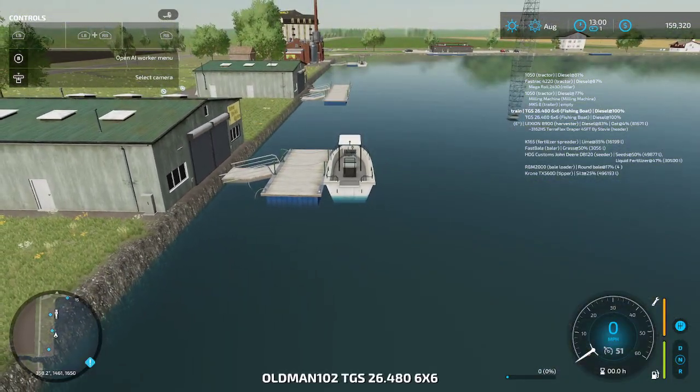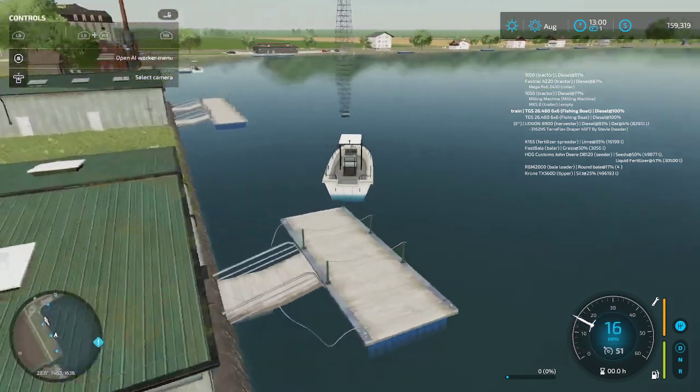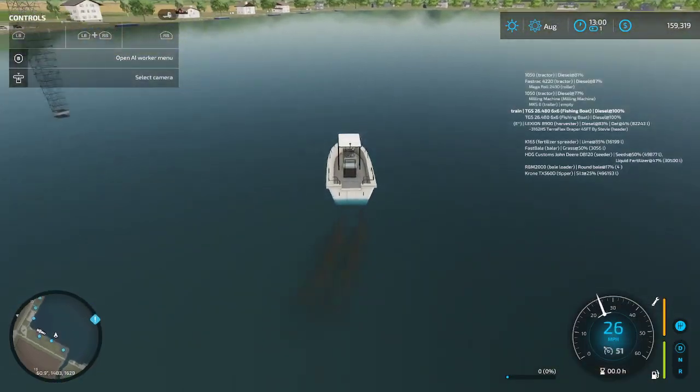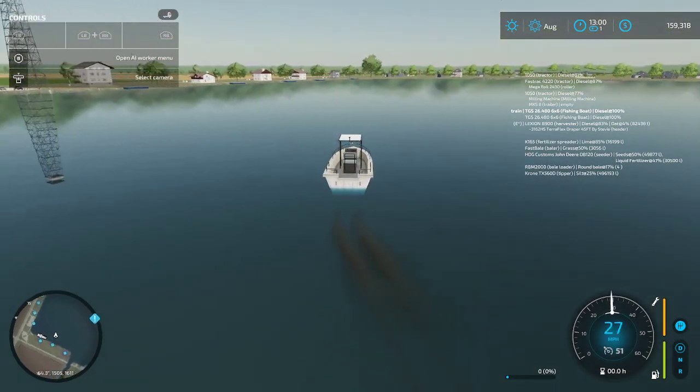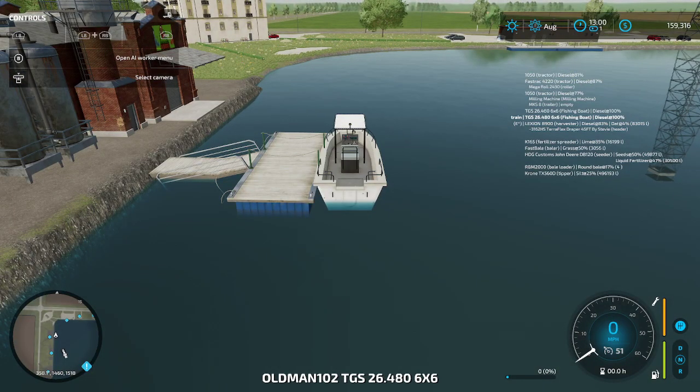Fishing boats are now purely decorative. So they're just for your pleasure cruise. I had to take the fishing spots out of the water in order to make fishing work. And we can go over that in a little bit. We can jump into the test map and go over fishing.